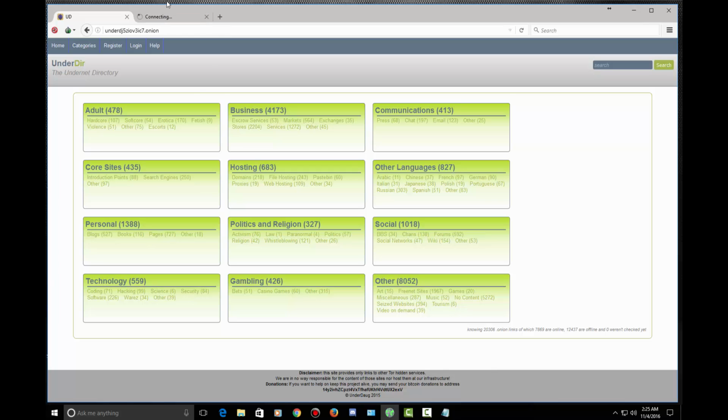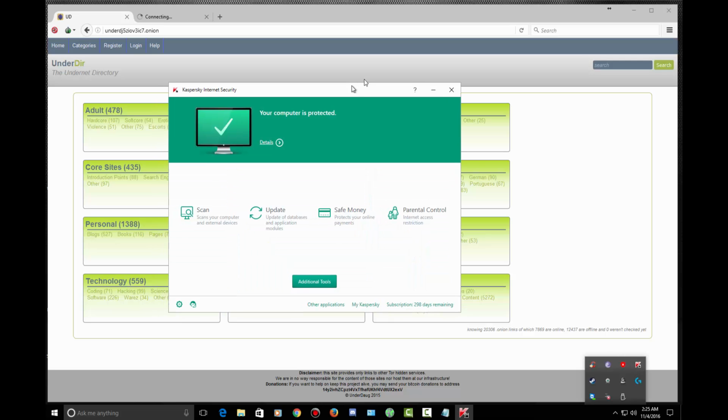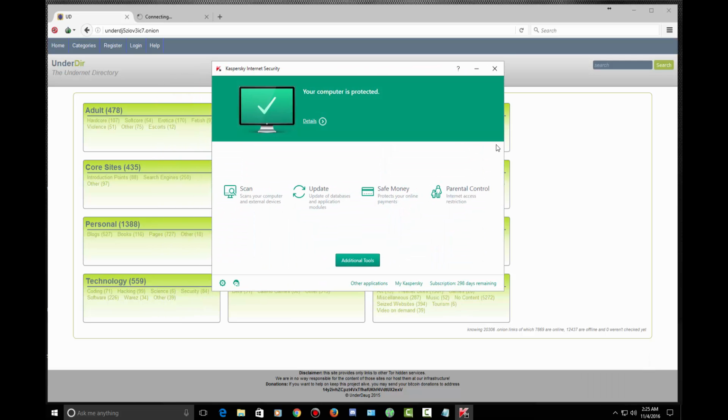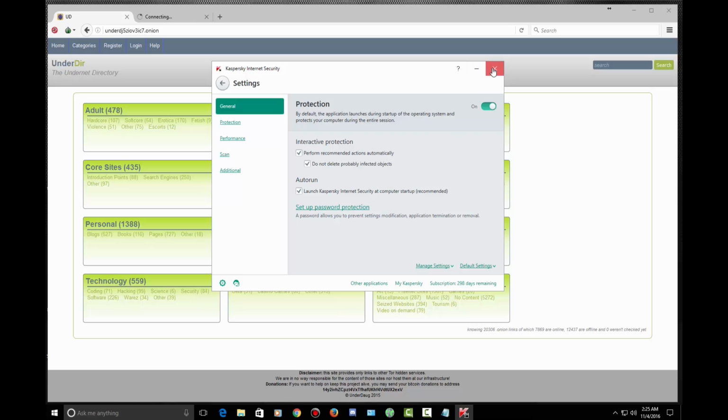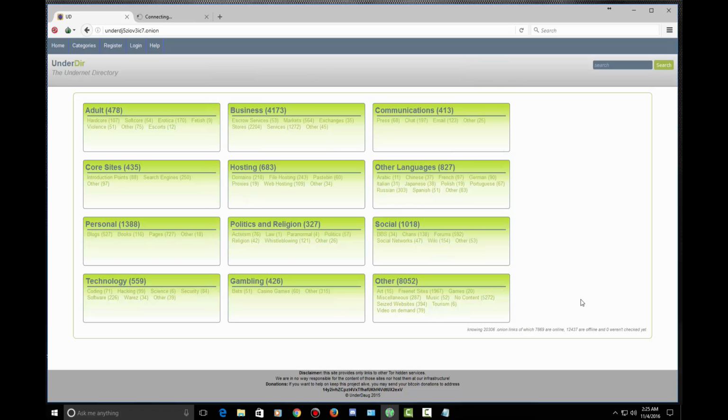I mean, you should also have a reliable antivirus as well. I have Kaspersky. That's because it came with my laptop, and this is my desktop computer. But it's like a full license for a couple different computers or devices. But yeah, you really need an antivirus on top of your built-in one with Windows or whatever.